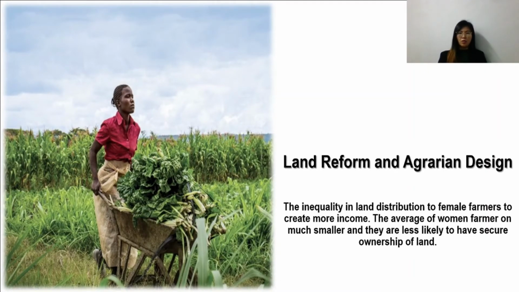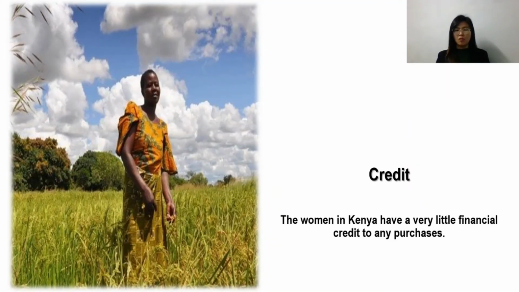This is an inequality in land distribution, and female farmers without ownership of land find it impossible to create enough profit to boost their income. Moreover, the limited production is only sufficient to meet the demand of themselves and their families. In Kenya, the average landholding of women farmers is much smaller and they are less likely to have secured land ownership.